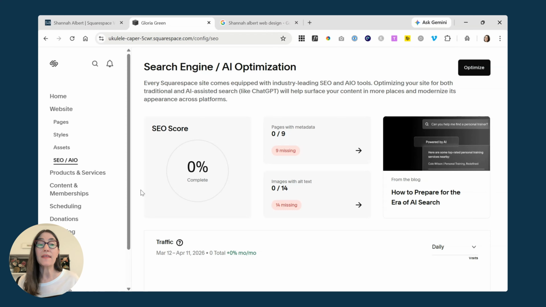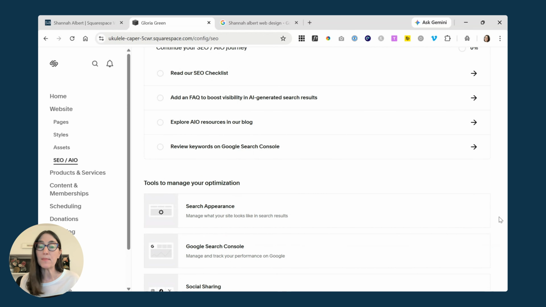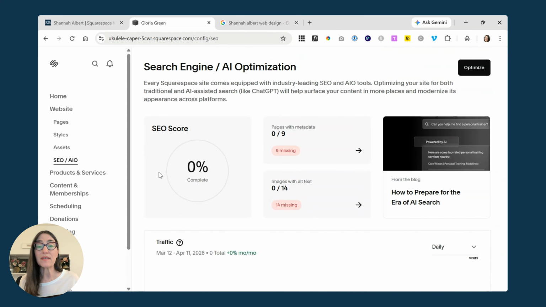We're going to start here on this trial website that doesn't have any metadata or alt text maintained, so I can show you how this first tool works. Now, this SEO score is just indicating whether or not you've got all of your metadata and alt text populated. It's not saying you have good SEO on your website. It's not saying you've done all the things that you should do for SEO on your website. And if you scroll down on this tab, there are some other pointers and information about other things that you want to maintain for good SEO on your website and connect your website to Google Search Console. So I'm not going to get into all of these other details here today. Just know that this score doesn't mean that your website necessarily has great SEO.